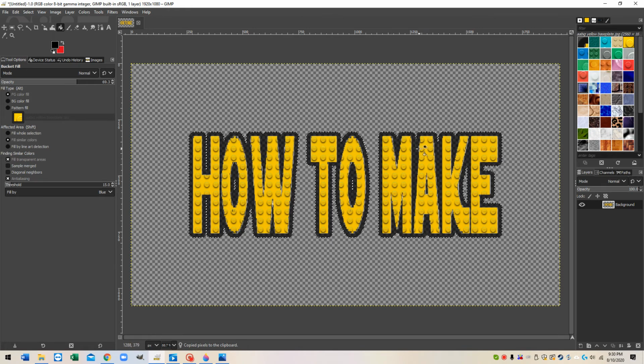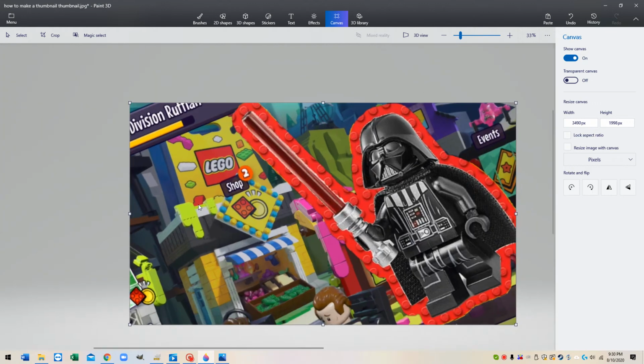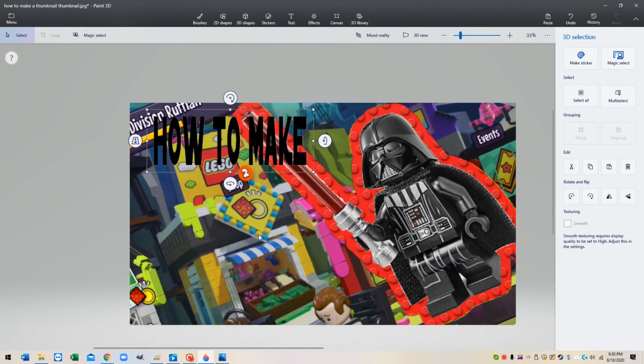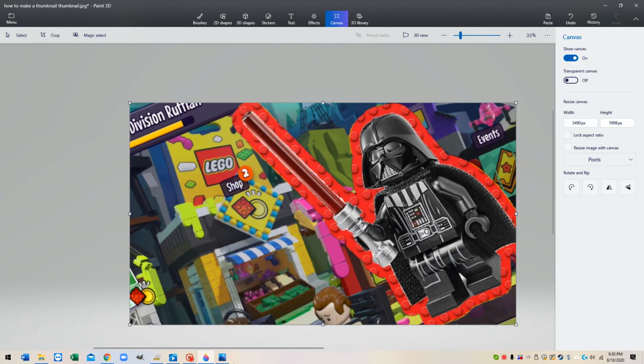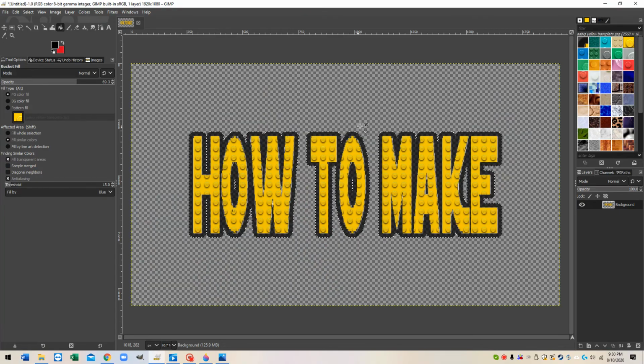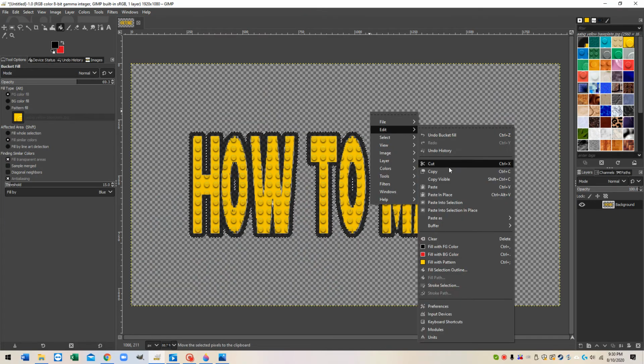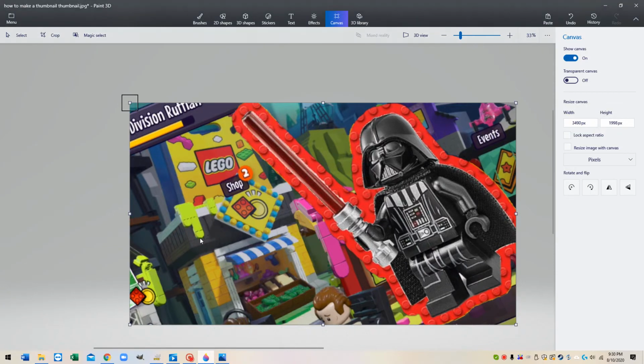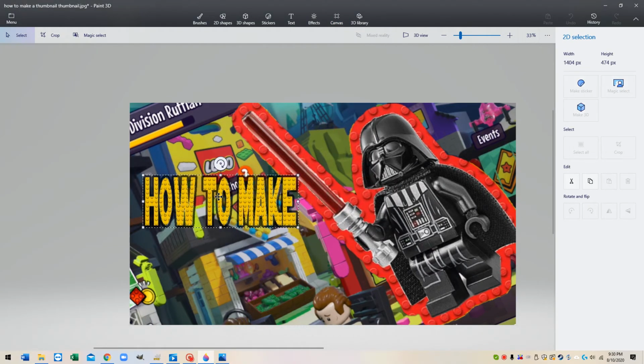It copies like a black box around it. I think you have to come up in here and actually left click on here with your index finger, and then right click and copy to get the best result. We go back to our picture. We paste it. Oh, see there, it had the old thing. So we're going to go back to GIMP and try to copy that again. Really not sure how that happens when it happens, but it's a little goofy sometimes.